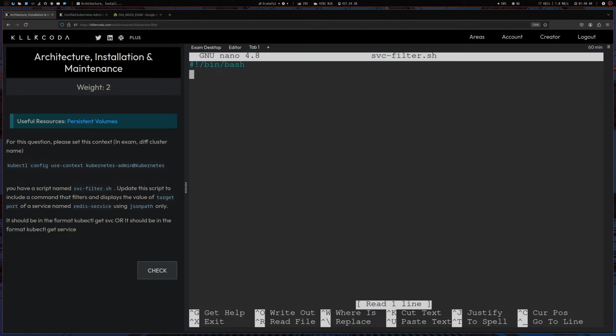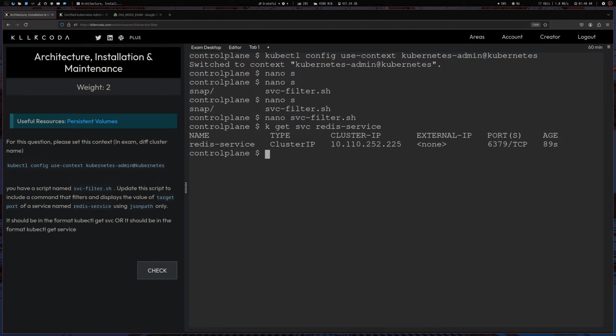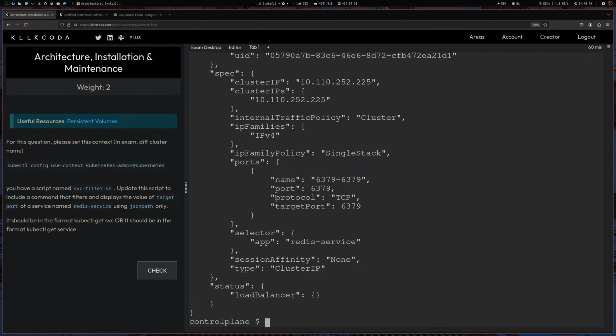Update the script to include a command that filters and displays the value of target port of a service named this using JSONPath only. We get svc this, and I just need target port. Okay, minus o JSON, spec target port.